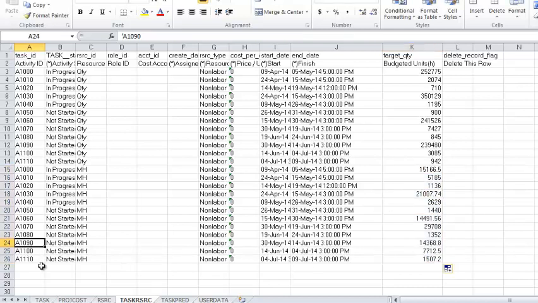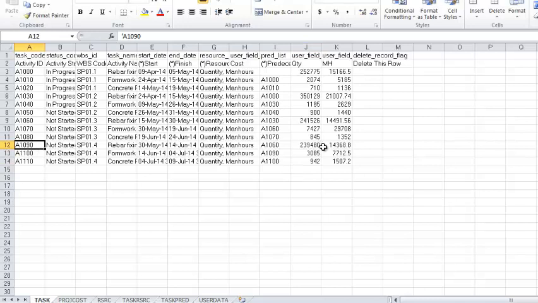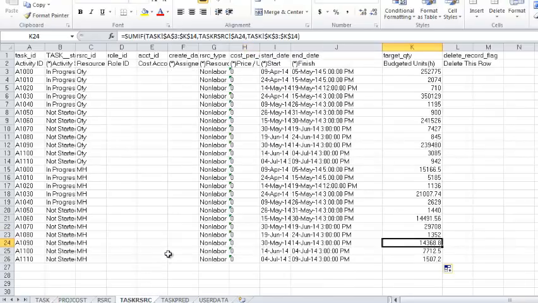So I will check A1090, the value is 14368. So I have updated my resource assignment values.